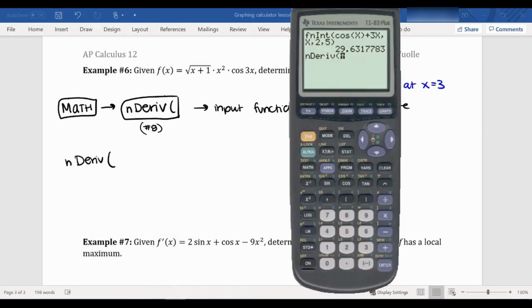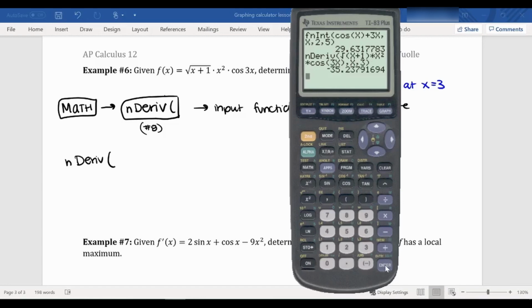You're going to hit second and then the x squared. Inside our square root, we have x plus 1. And we're going to close bracket times x squared times cosine 3x. Close the bracket for the cosine 3x. Then you're going to use comma. Variable is x, comma, at 3, close bracket, enter.